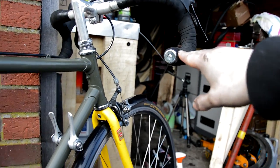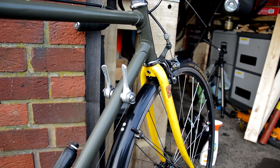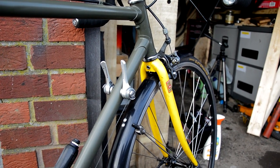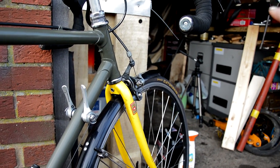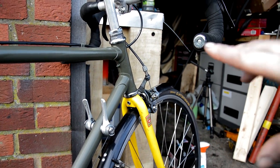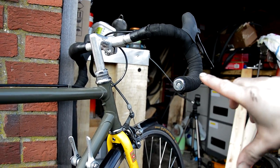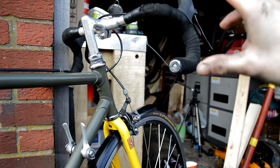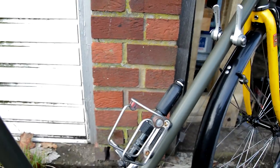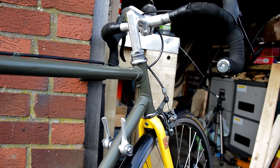I'm also going to change the handlebars because I want a slightly different style. But that's about it. So what I'm going to do is strip the front end down, change the bars over, install the Shimano 600 Brifters, and then start routing all the cables on. And then we'll see how it goes.